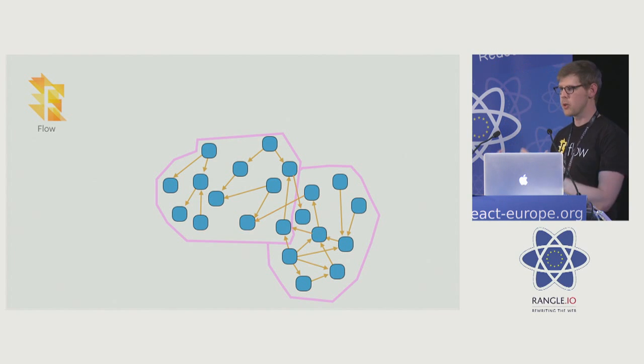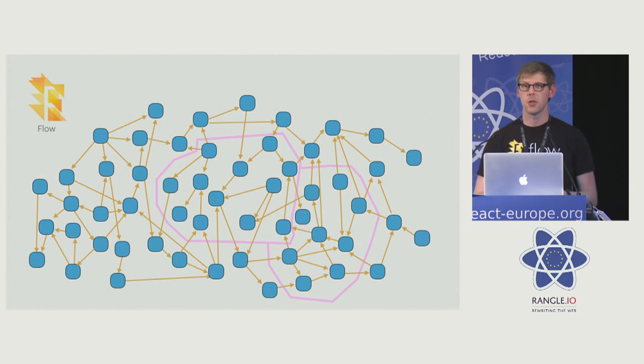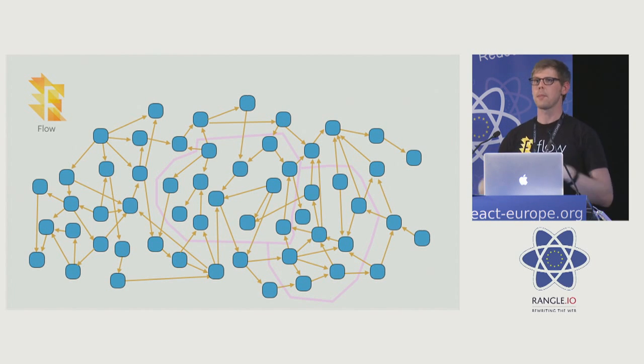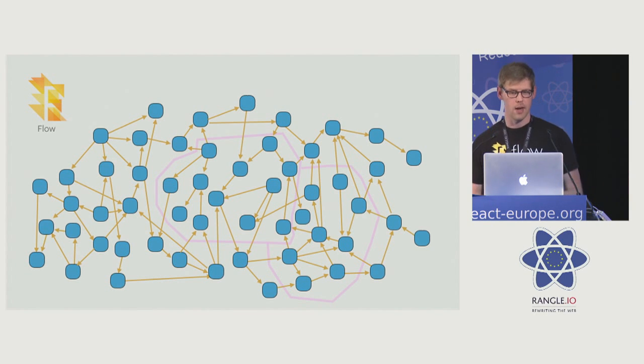So when you do this one module at a time, next thing you know, you have a huge flow graph, something like this, and it represents your entire application. It's made up of lots of little modules, but it turns out your whole application is connected in a really complicated way. There's flows going everywhere, left and right.